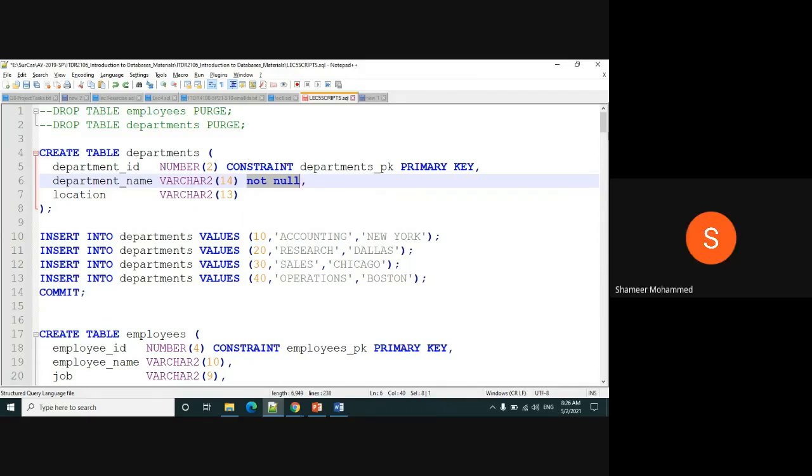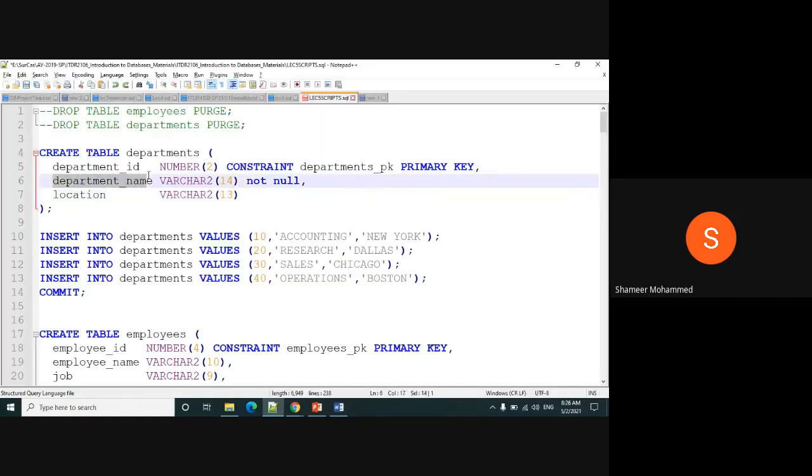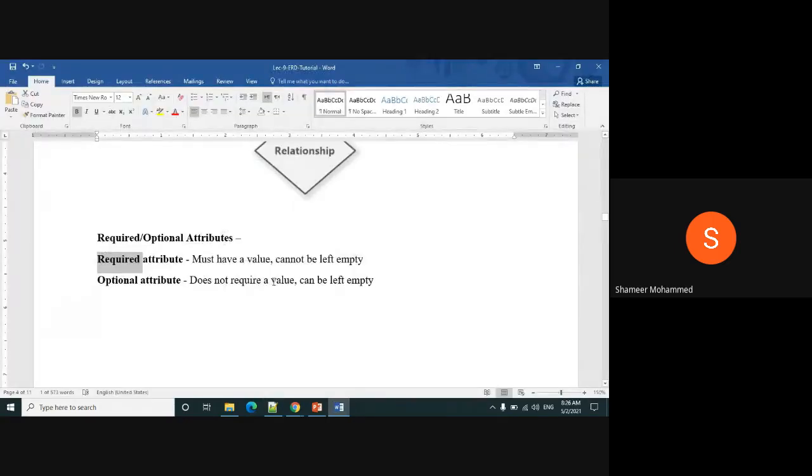That means you must enter the data for the attribute department name. And this one, location, is not marked, that means it is optional. It is not necessary to enter this one. So this is a required attribute. This one is also a required attribute, primary key. This one is an optional attribute. Optional means you may not have a value. You can leave it blank.